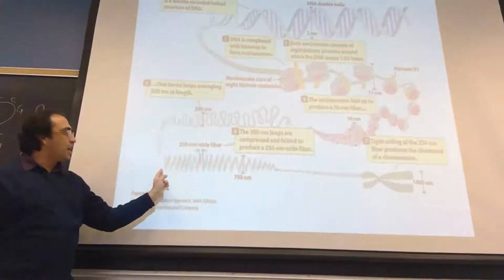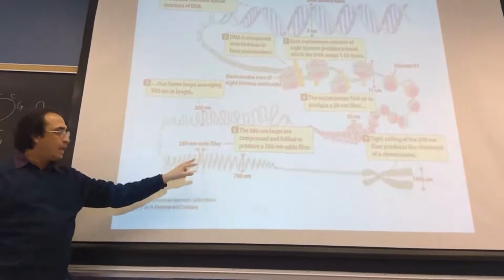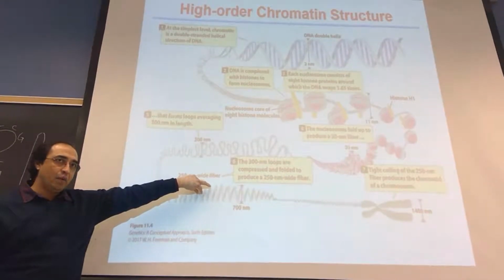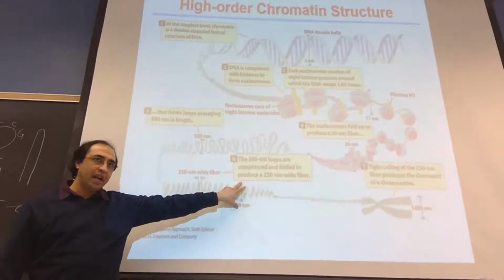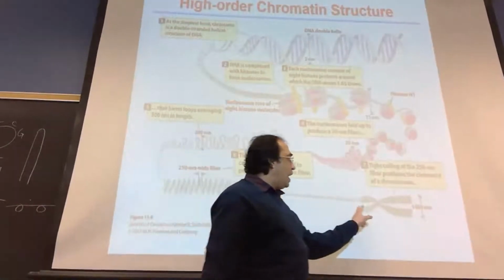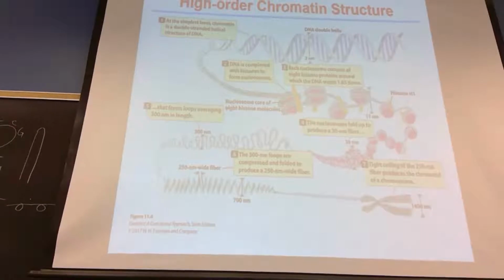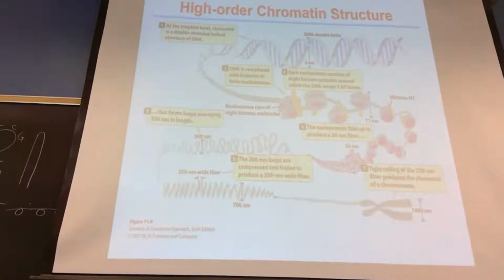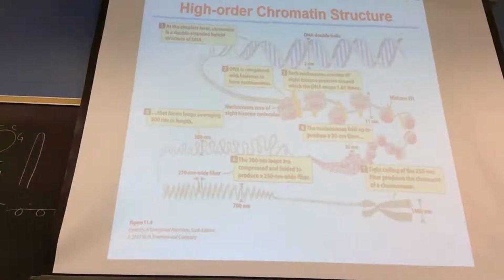These 300 nanometer structures are making more coils here, more supercoiling here. And that is creating the 200 nanometer wide fibers. This is 200 nanometer wide fibers. And the width of this one is around 700 nanometers. And all this coiled into these 1400 nanometer width chromosomes. This is the actual supercoiling in the chromosome. Highly supercoiled structures.